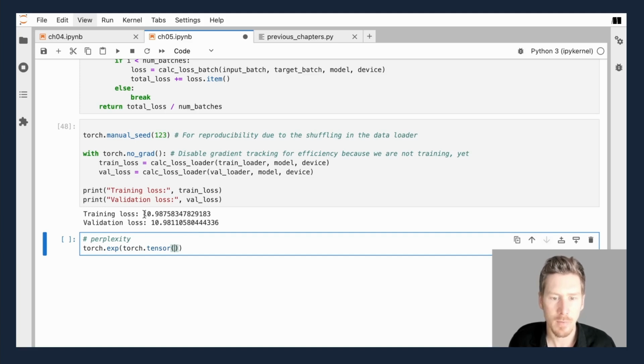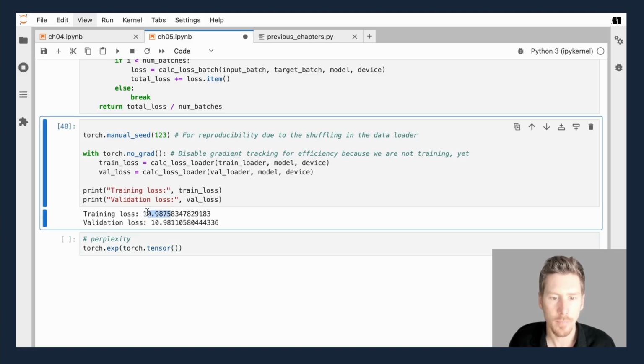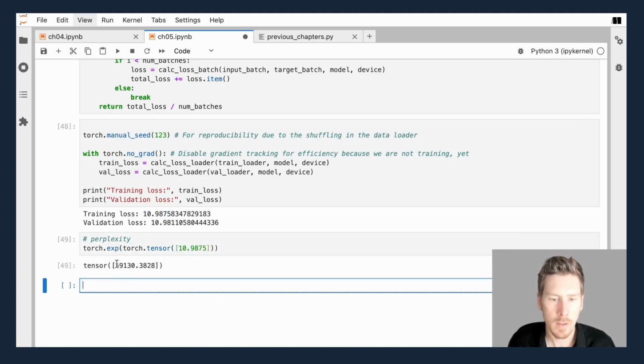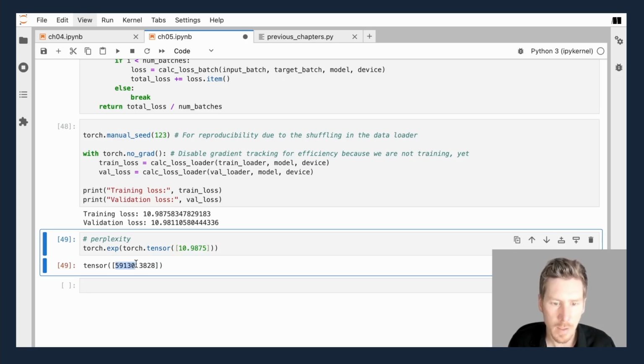So for example, if I have a loss value like this one, I can put it in here, and then the perplexity would be 50,900-something. And so the perplexity tells us how unsure the model is. It's the number of words. You can think of it as the model being unsure about that many words in the vocabulary.